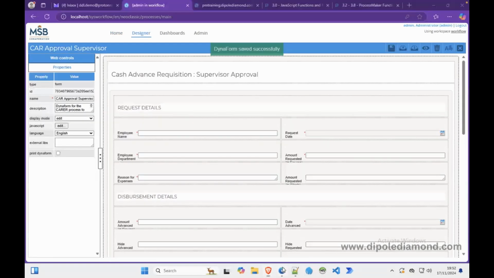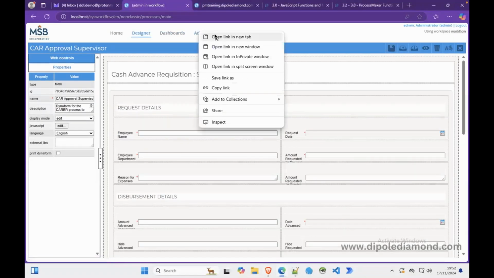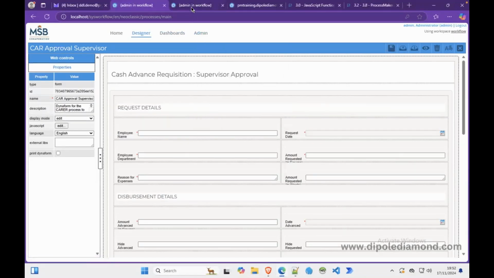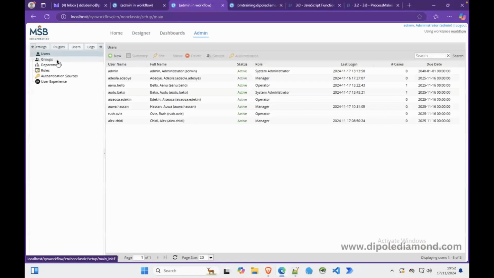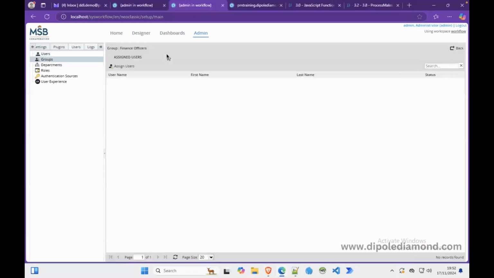Now, for our finance officer, let's go to the admin. Let's check who are the members of our finance officer group. If we go there, we can see there is no user yet. So we need to add a user to our finance group.